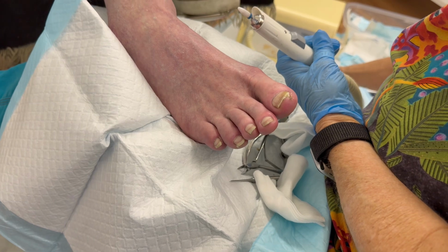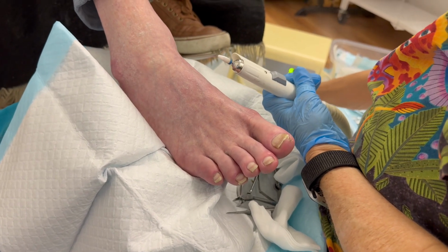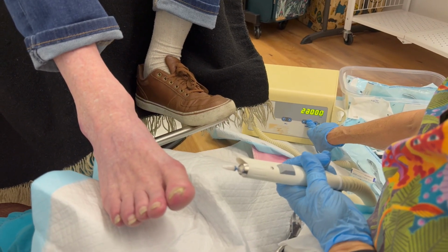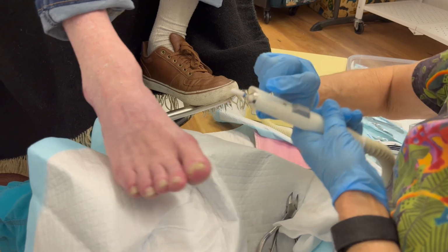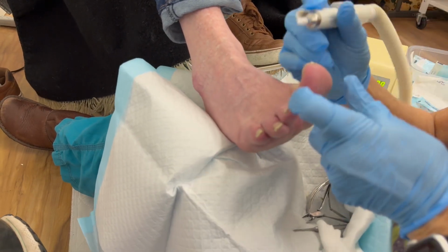Okay, so we're going to turn it on. There we go. We're turning up the vacuum power. We're turning up the RPMs up to as high as it goes, which is, wow, 40,000 RPMs. Yep, I feel a little suction there.